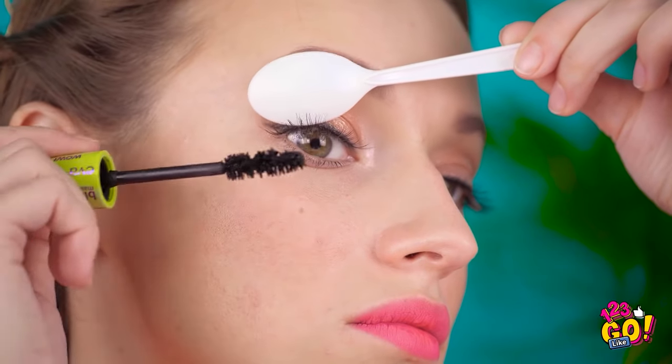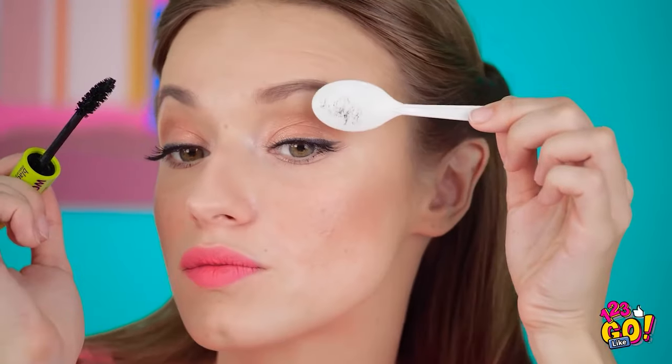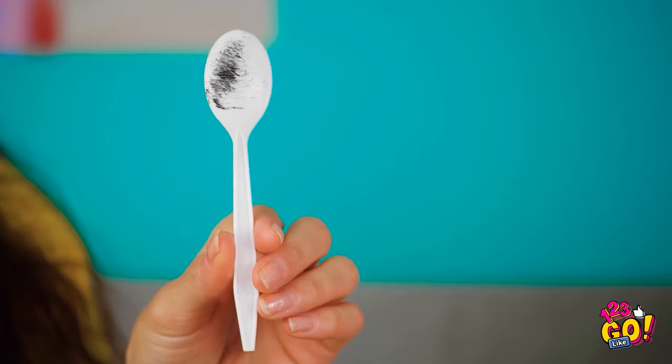If you're trying to get as little mascara on your face as possible, a spoon can serve as a shield. See? It's going on the spoon instead of your face. This way you don't have to struggle to remove it from your skin when you're all done. Yep, looks pretty darn perfect. Here's your spoon back! Am I supposed to put this thing into my ice cream?